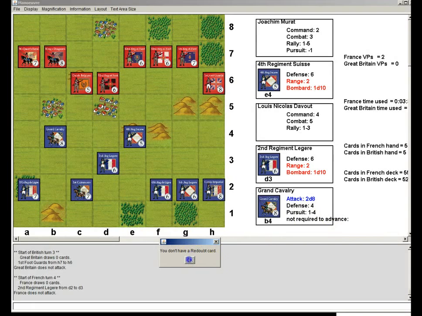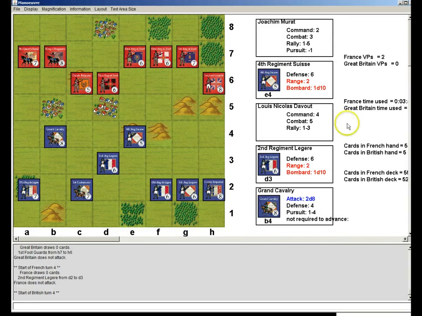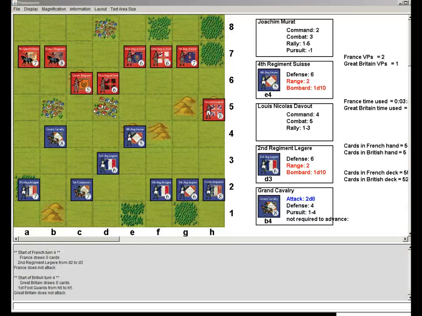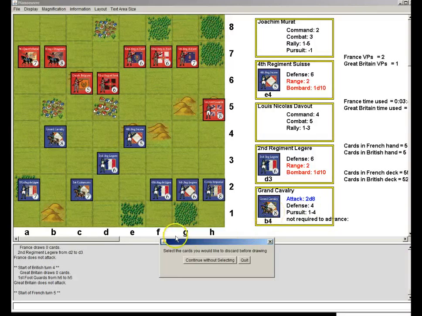So at the very beginning, there's a lot of moving going on, not a lot of combat, because most units aren't in range yet, but you're trying to plan for some nice attacks here. So the British guy is trying to take advantage of those hills, which will give him a nice benefit.